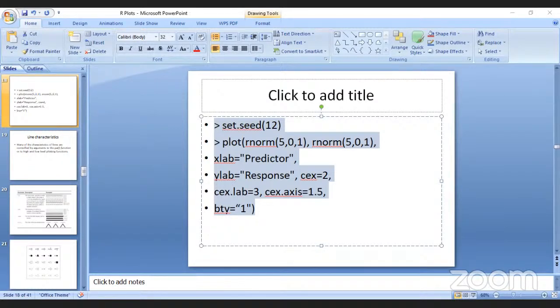Should one have the inverted commas? No, both will have inverted commas. But with inverted commas, it's coming: invalid value specified for graphic parameter pty. Why?